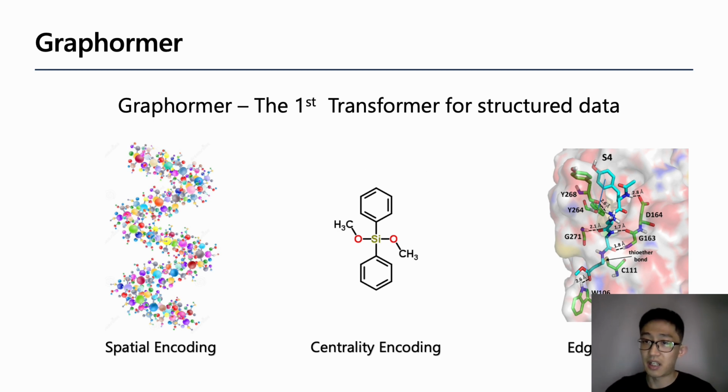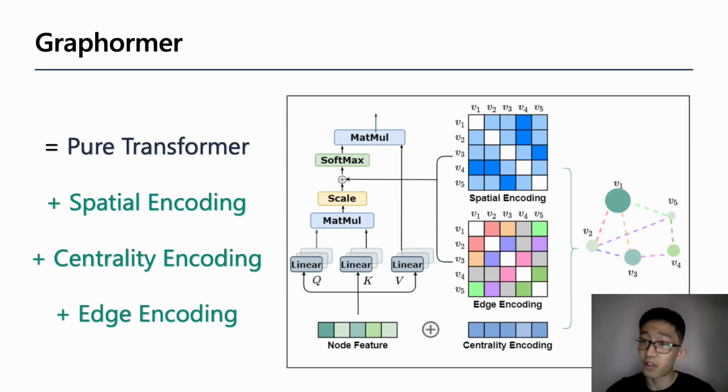So Graphormer is a totally different game. Actually, the idea is pretty simple and neat. It's just a very standard transformer, but with 3 key encodings added to capture the structural features of the graph. So there's this spatial encoding, which captures spatial relations between different nodes. There's also this centrality encoding, which captures the importance of nodes or the edges in the graph. And finally, we have this edge encoding, which incorporates the edge features via a bias term to the attention module in the transformer. So Graphormer pretty much is just a standard transformer with this spatial encoding, the centrality encoding, and the edge encoding.